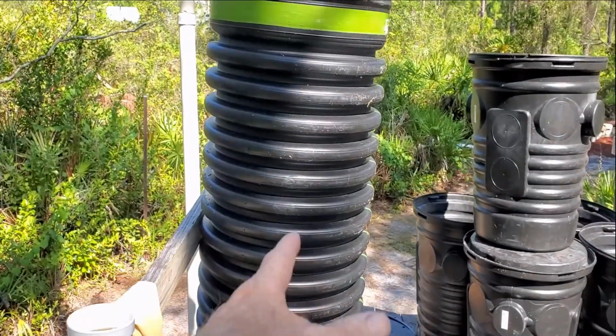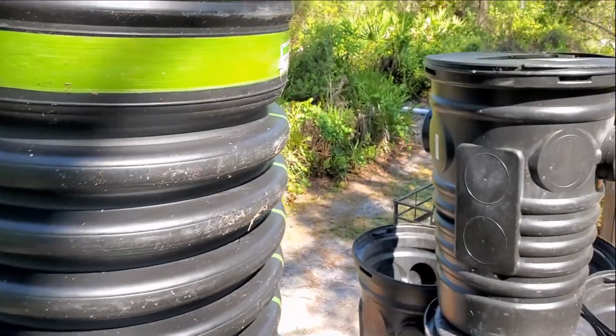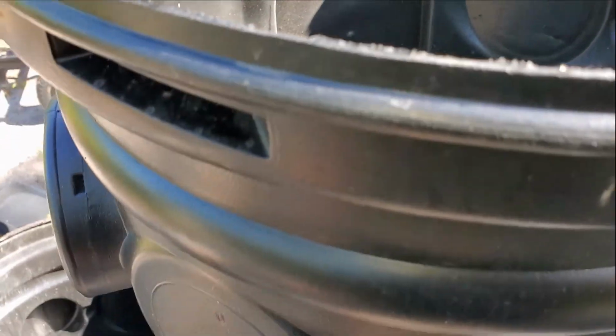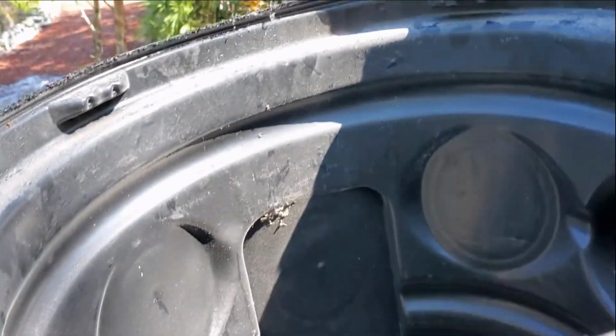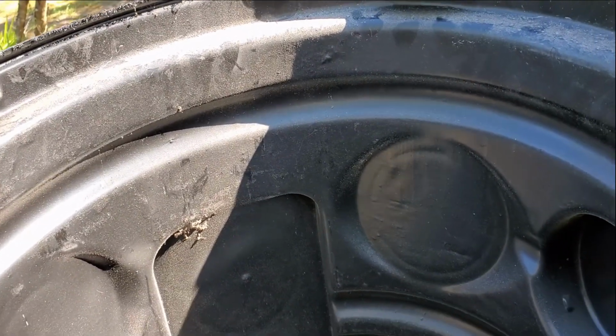Okay, so here's our basin that we're going to set up, and I'll show you how to do that in just a second. But these are standard basins, and we install a sump pump every day. I mean, every day. These are made by ADS, and these are standard basins. In other words, they fit most every project.